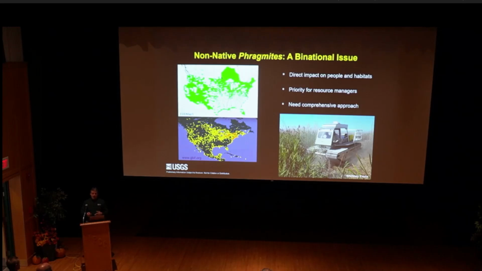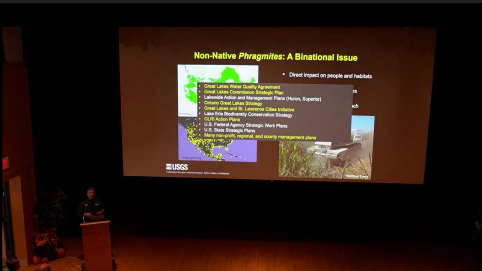So all of these together are part of the reason that it's on the radar for a lot of people in the nation. You see the maps up in the upper left-hand corner, each of those green blobs. I think this is by county. The point is there's wide distribution across the U.S. and Canada. We work closely with our Canadian counterparts. And the bottom is just a separate data source, again, to show you that this is really a North American problem. So as you're thinking about it in the Adirondacks or surrounding communities, it's the same plant, the same general challenges that are being wrestled with really all over North America. And that's why it appears in so many different management plans.